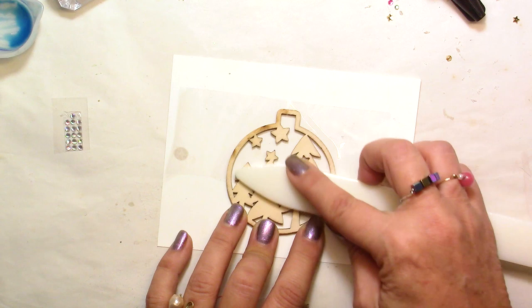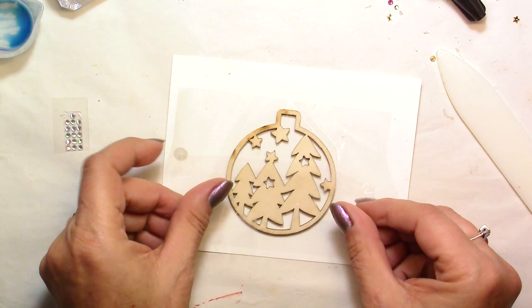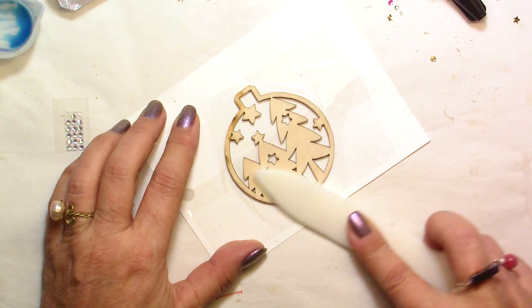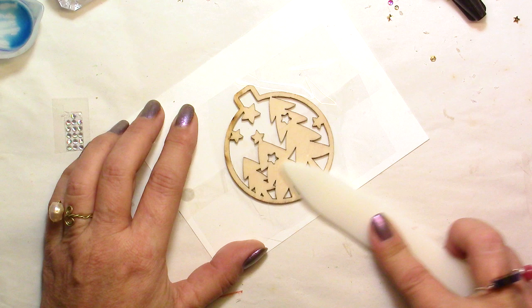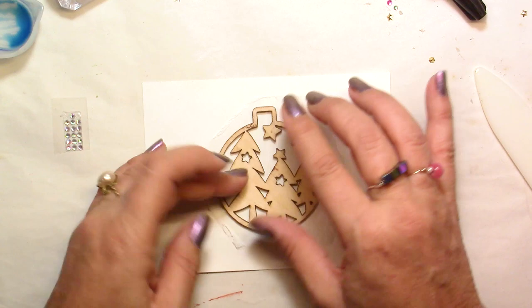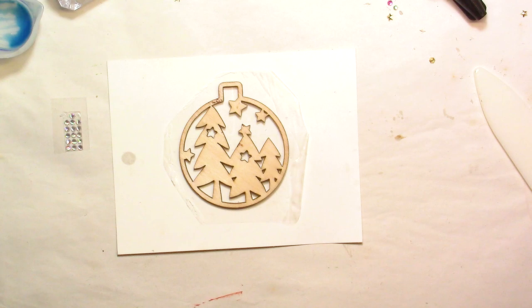Otherwise you can cut it with scissors — it's not a big issue. I'm really trying to do that as well as I can. Now I'm going to take another piece to cover the rest of it, and two pieces are going to be enough. I'm going to even put it on top. And I'm going to do the same thing here — really burnish it well to kind of make it waterproof or sealed. Now I can take this apart and I have a nice place to work on. Just make sure again it's well burnished, and press down.